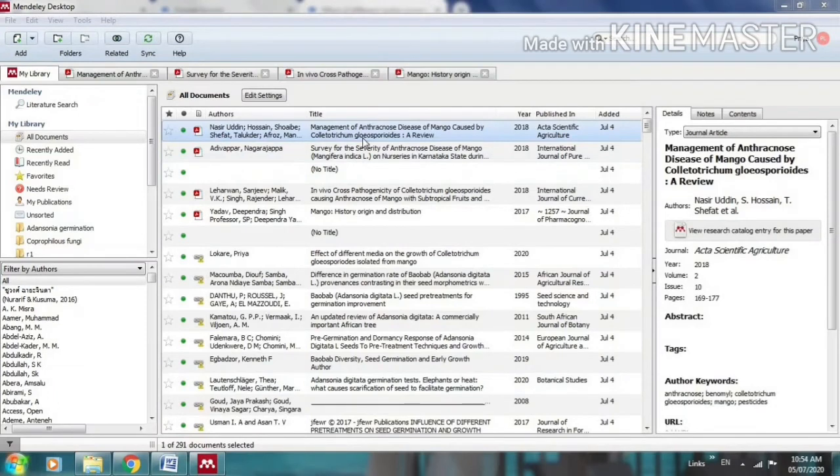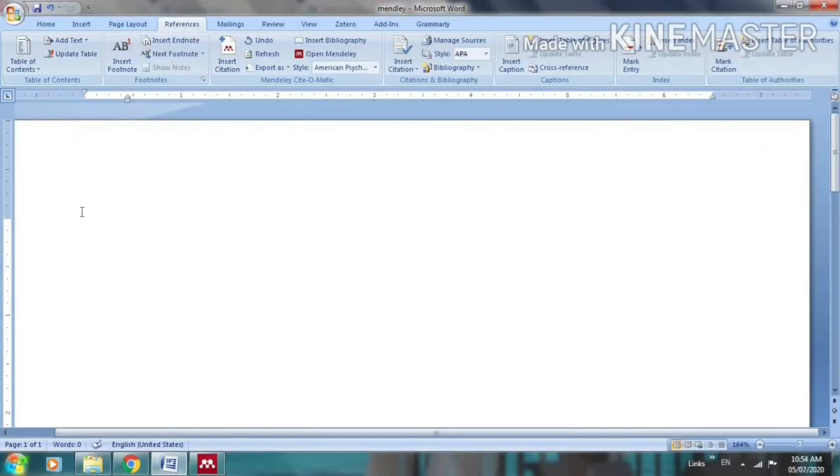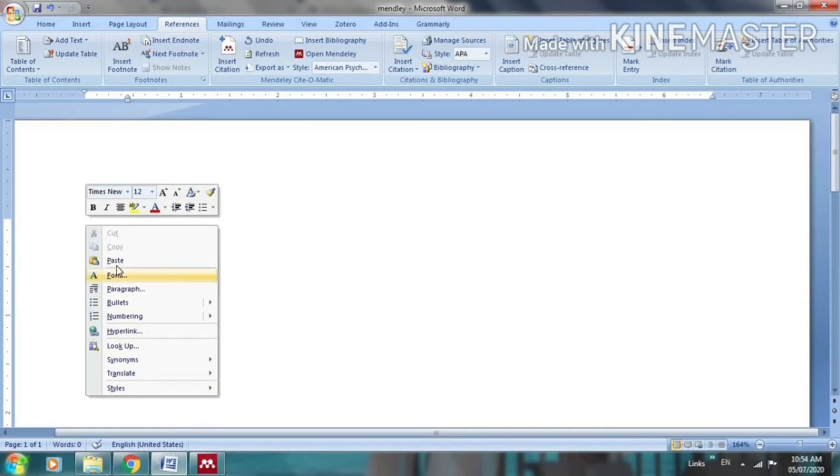Let us see how to add a citation with the help of Mendeley Reference Manager. Suppose I want to select this one. Just double click on it, select the required sentences, copy it and paste it here in the Word file.